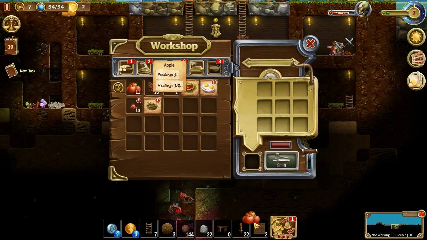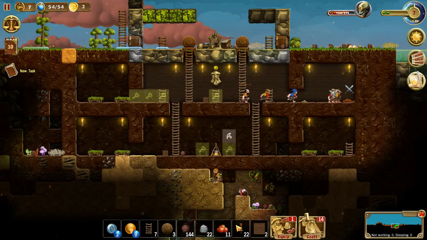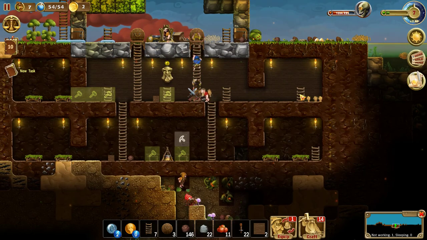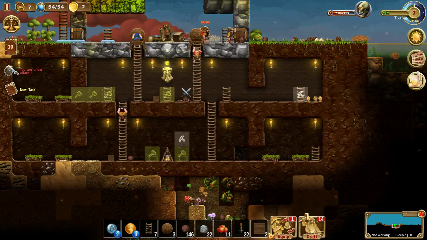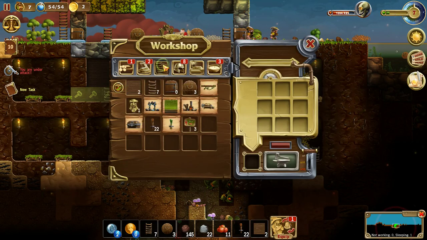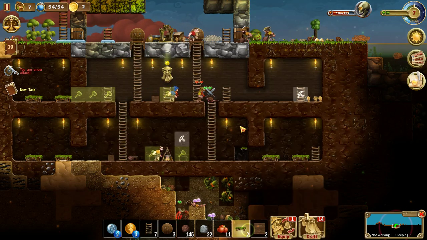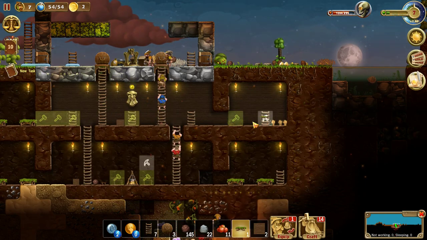Oh, I have some apples. They're so tasty. Om nom nom. Oh, a second they've got around to actually doing that, though. Remove that. Stick a bed in the bedrooms.